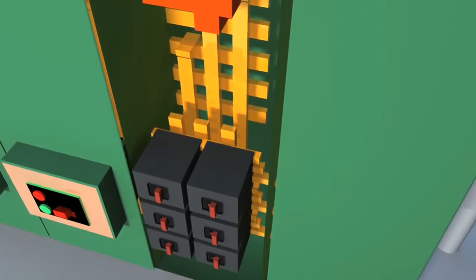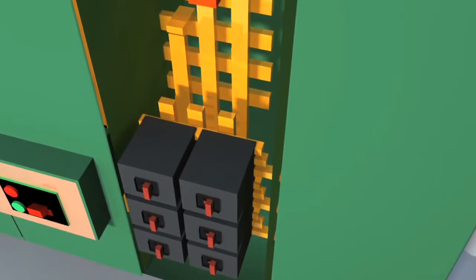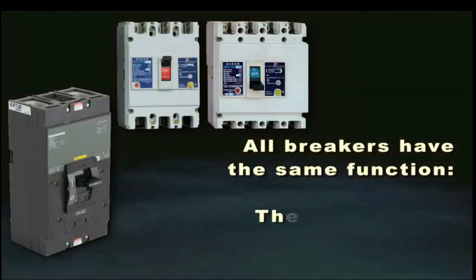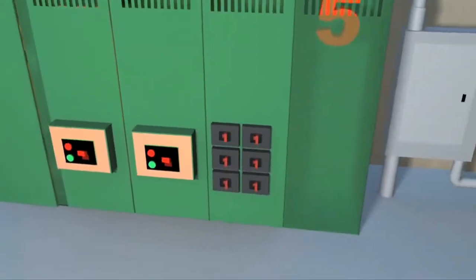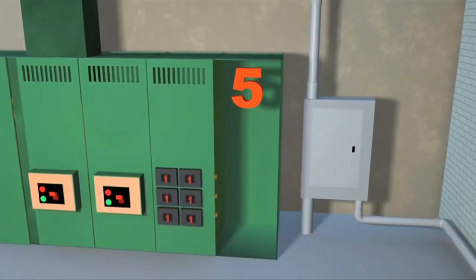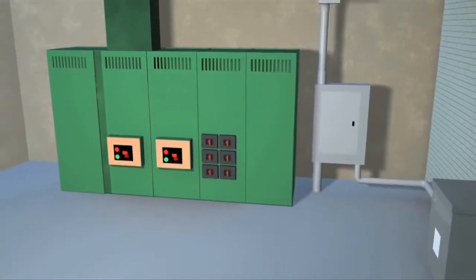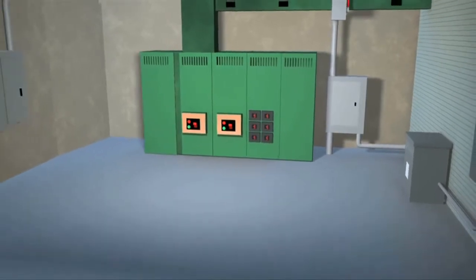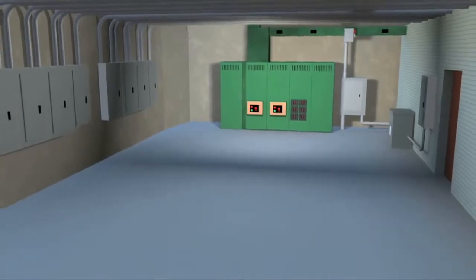Section four contains six molded case circuit breakers. These breakers have a lower amp rating than drawout breakers and are not as heavy. This allows them to be directly bolted to the bus bar. Remember, all breakers have the same function. They are to disconnect voltage when amperage exceeds its maximum rating. The fifth and final section of this switchgear is empty with a solid or blank panel cover. This could be a spare section for future expansion. A blank front does not necessarily imply that the section is a spare. It is important to ask what is the function of this section and is there something in there that needs to be tested.